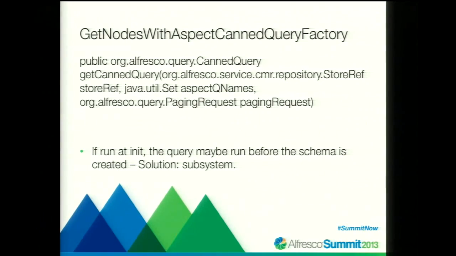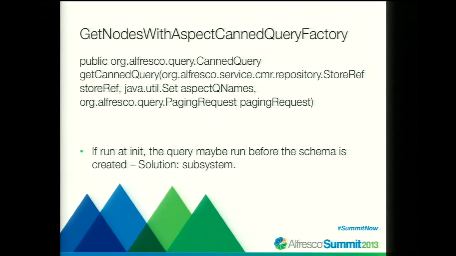Now, one of the interesting things that I ran into with this is that if we're running this at init, in this case, you can't guarantee that on a new system the schema has been created. So if I started from scratch, installed this from new, and Alfresco was starting up, all of the services loaded, but the schema hadn't been created yet, and it failed over and over again.